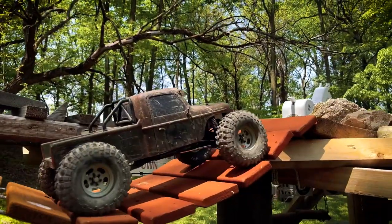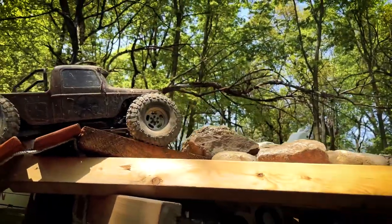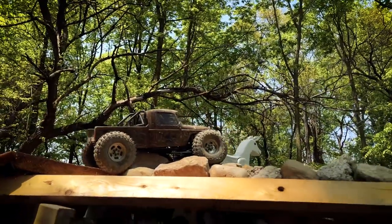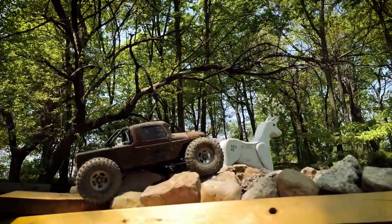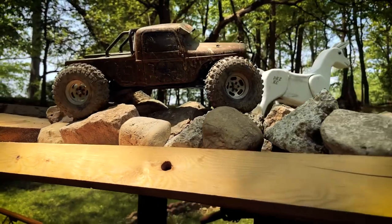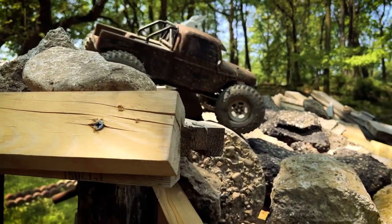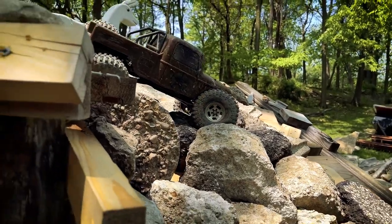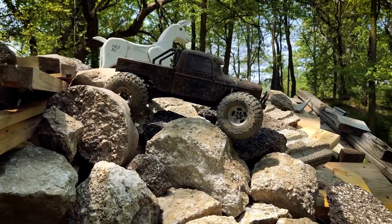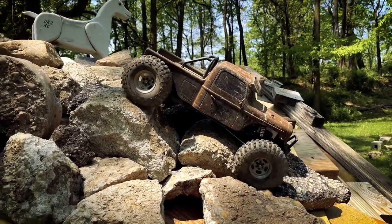So as far as the Gapper project goes, like I said, I had to tear it back apart and unfortunately take the Element parts off of the whole thing and take it back to Axial, just so it's legal for Axial Fest. But since that all originally came off of my 1.9 Wraith, I didn't want to put it back on the Wraith cage, just because it's nowhere near as capable with that heavy cage as it was on frame rails.